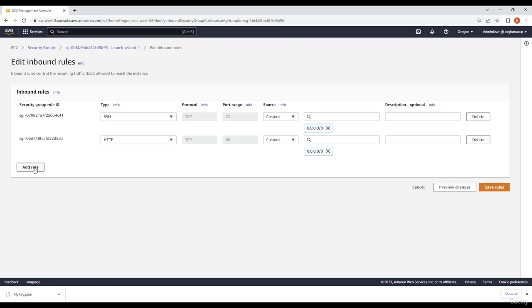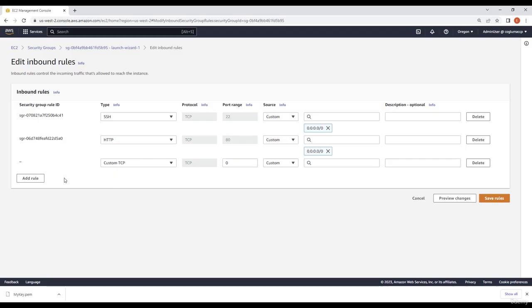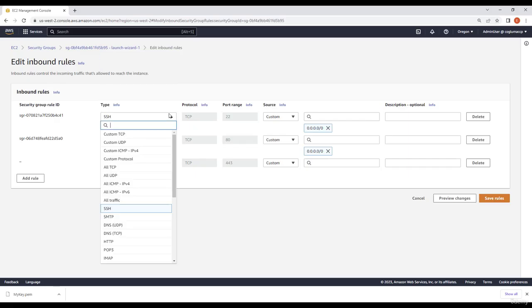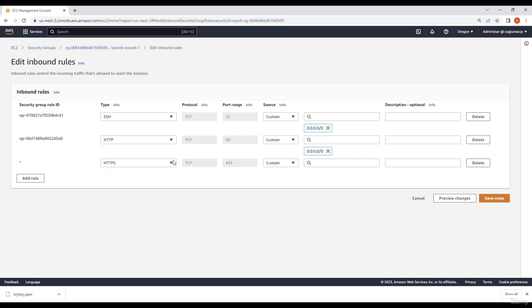And we can, for example, add a rule if we would like. You can see here when we add a rule, we can choose custom. There are a few different options for custom. This would be if we had a custom application that's not listed here. We can open up everything, so there's an option to open up all TCP, all UDP. We can look down here and you can see there is a list of different services, a lot of email services and things like that.